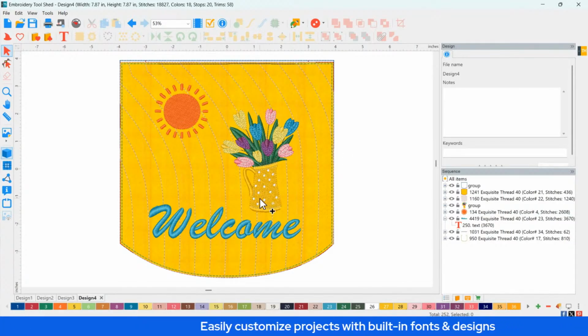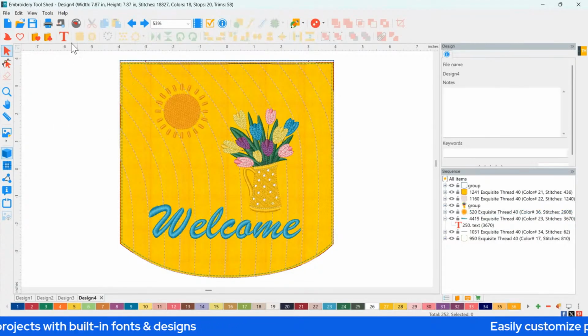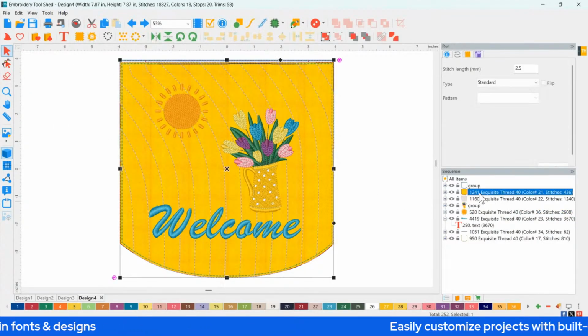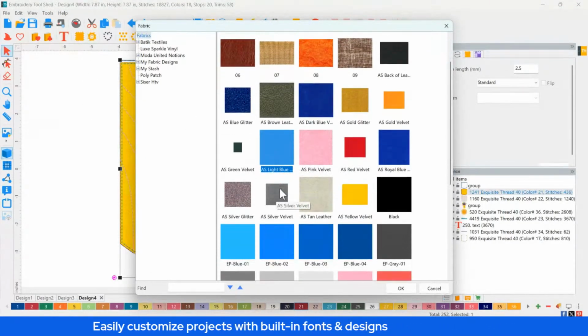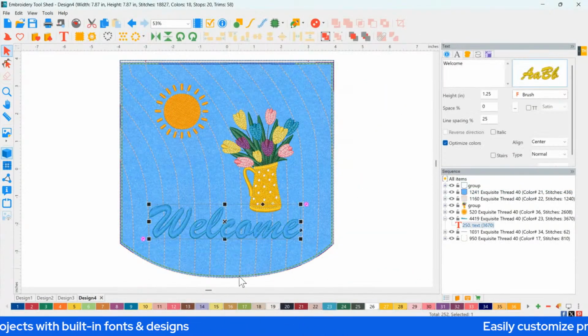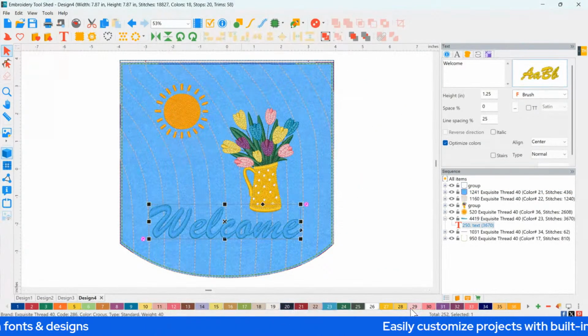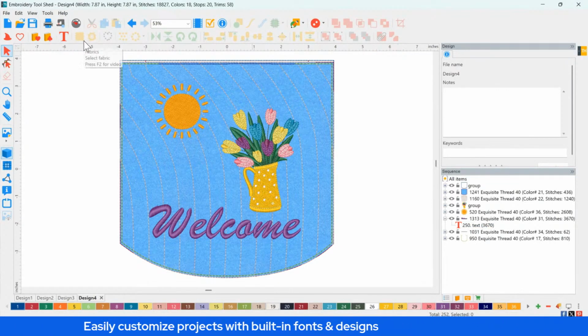And also wow, I got too much orange going on there, or yellow, because my vase there is also yellow. So maybe we want to try a different fabric. So I'm going to select that placement stitch, click my fabric option. And so maybe we want to do something that's a light blue like the sky. And then I can change my text color here to something different so that it'll show up better. Okay, so you can audition fabric in there with this option here.